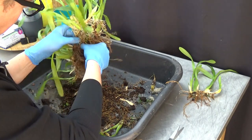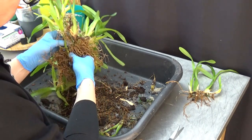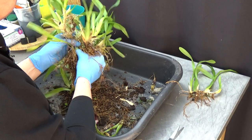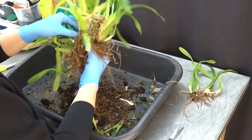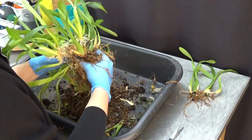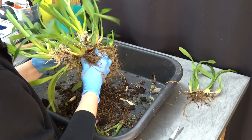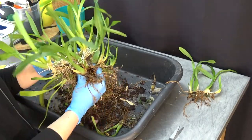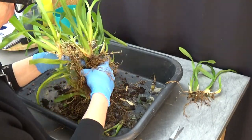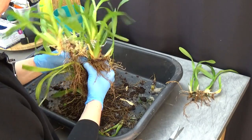I'm continuing to find out how many parts of the plant we have here. I'm just checking here — not sure how well this shows up on camera, but I'm just trying to find the rhizomes with my fingers and to find out if I can pull them apart already. So we can clean this up a bit better. It really is attached here — a bit of a clump of roots that needs to be untangled so the old bark can come out.